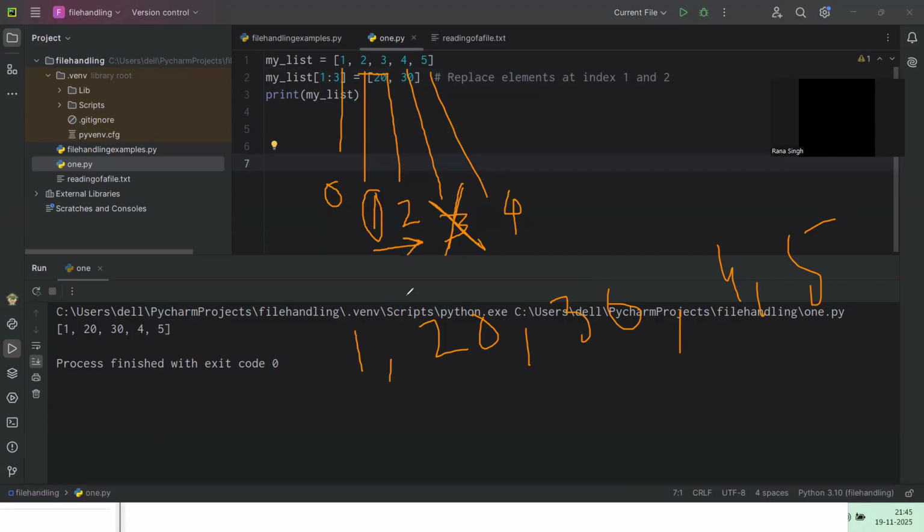We have to update the value. So how to update? We have written this list in this square bracket. I'm writing 1:3. And here we are inserting 2 values. Since there are 2 elements, the elements we are entering are 20, 30 in the list. A list is represented in brackets. And then we are printing this particular list, to see what values are now inserted. So 1 remains as 1, but 2 got replaced by 20, 3 got replaced by 30, and 4 and 5 remain as they are. Yes or no, guys? Any doubt here?